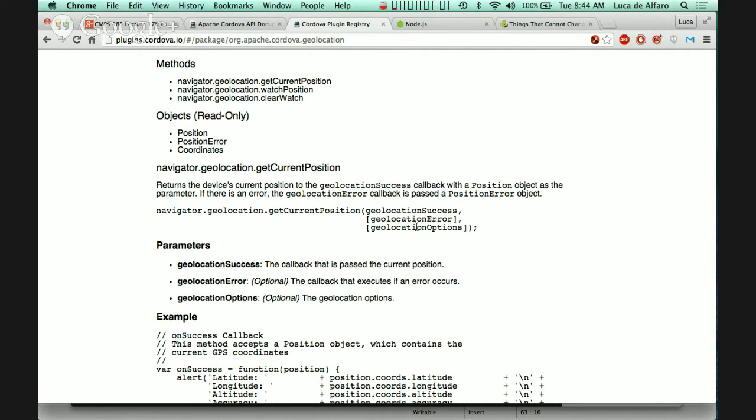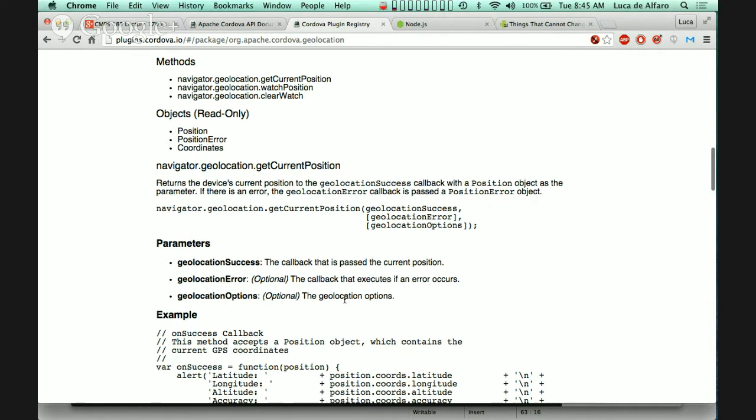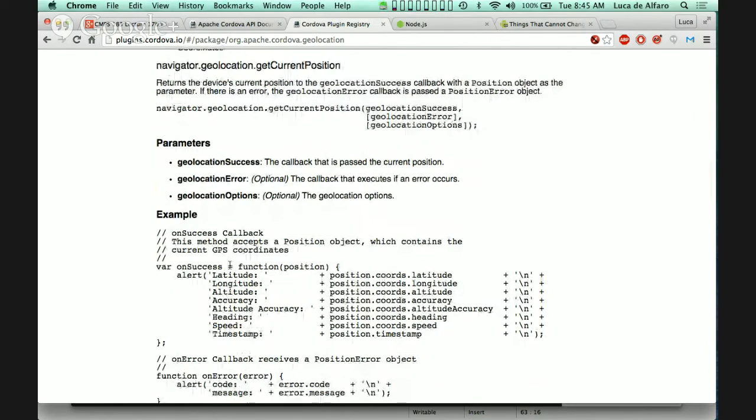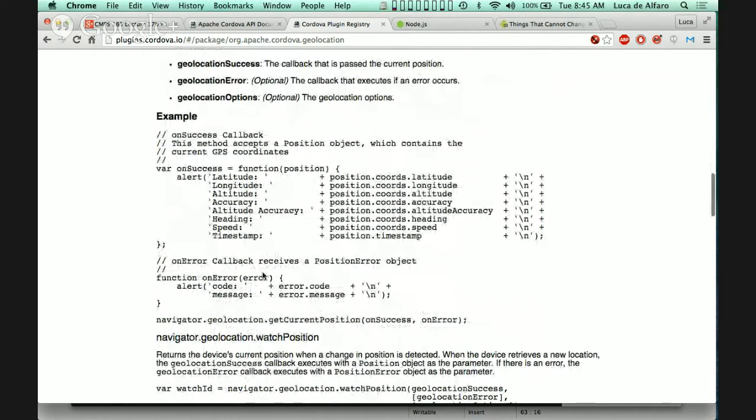In this case of location, because there are so many cases in which you may not have the location, I think it's more useful to give a warning, and so we do, okay? Here there is an example that I just copied, in which there is an onSuccess handler and an onError handler that essentially just make an alert, and we can improve it, okay?